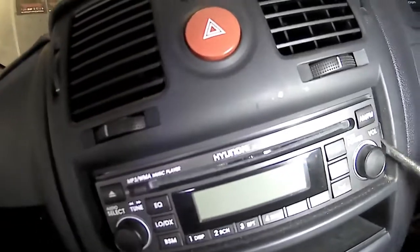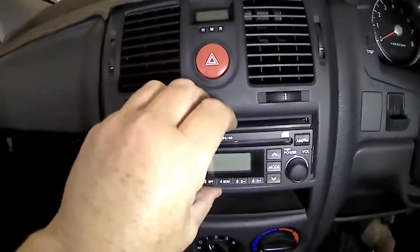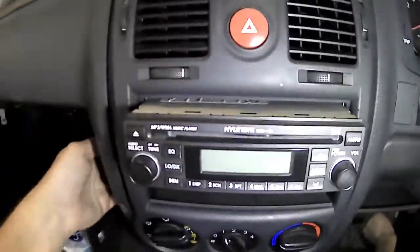So now to the stereo. Now to remove that, just got a little flat blade screwdriver, this little metal clip. So I remove the little shroud from around the outside. There's little clips on the side that release it, and they just pull straight out, generally, if you're lucky. This one's got the wiring snagging it up in the back there. And there's also the antenna wire for the outside radio antenna. That's that black wire closest to the screen at the top.